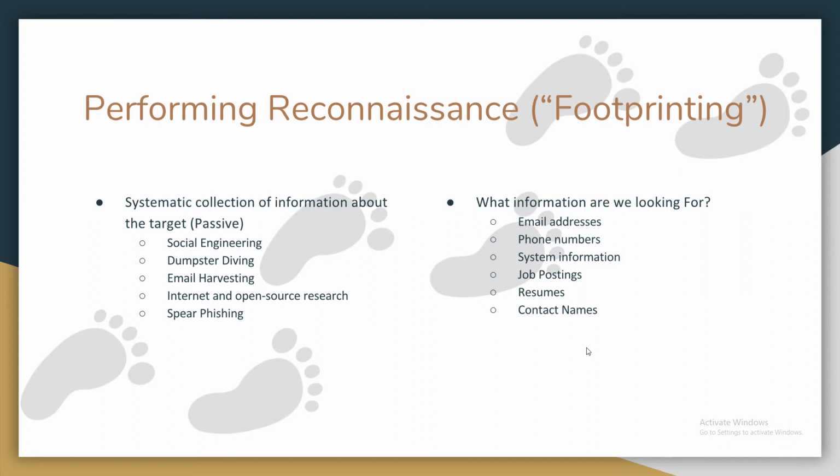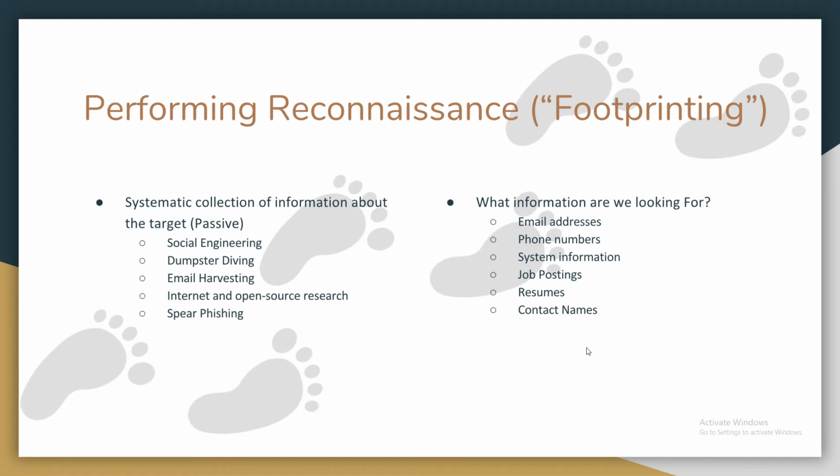For example, if you have a resume, you might have information about what kind of systems the person's worked on in the past at that company. So you'll see, oh, they're using this type of Microsoft server, or they're using this type of coding language. Same with job postings. You'll see the company looking for a specific type of person to help with their tech that they have at their organization.